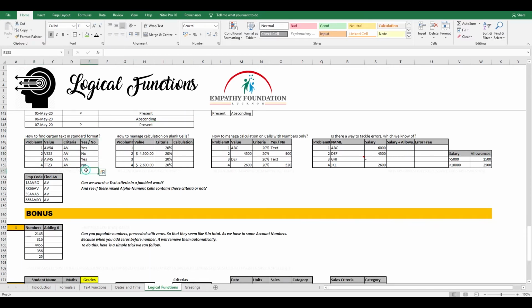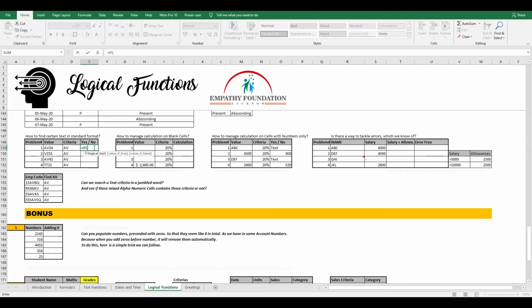In this table we have a set of data in which the first two characters are text and the second two are values. We want to check if the criteria is in that cell or not. So for that we can use if with left.